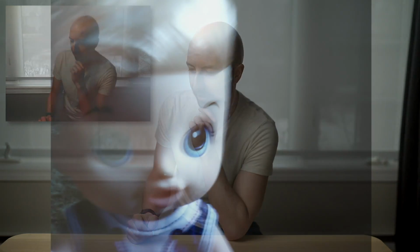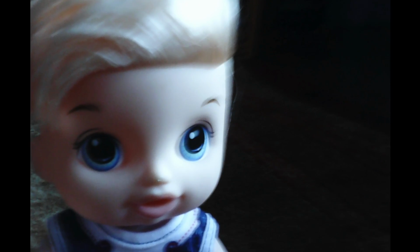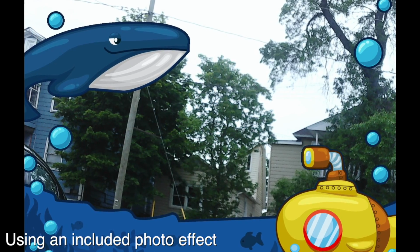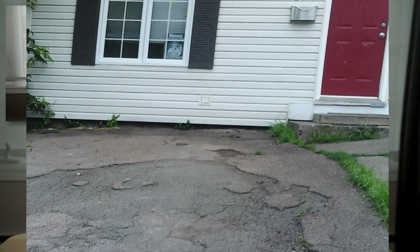Image quality. This uses an ancient webcam sensor. It's not even remotely in the same class of image quality as, say, a bargain basement $50 smartphone camera, which is pretty disappointing. For the most part, it just uses extremely long shutter speeds, which causes most of your images to end up completely blurry. And kids' hands aren't that steady, so yeah, it's gonna be blurry. Additionally, if you do manage to get enough light that the shutter speed won't be crazy high, there is rolling shutter, which causes your images to warp in a ridiculous manner that makes a lot of the images still unusable if you have enough light. So image quality, it's a 1 out of 10.